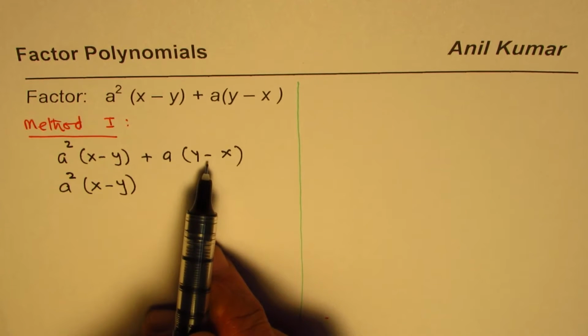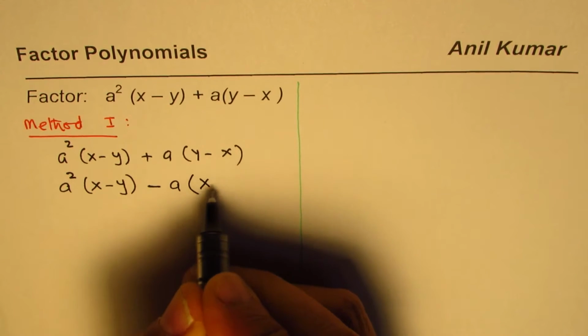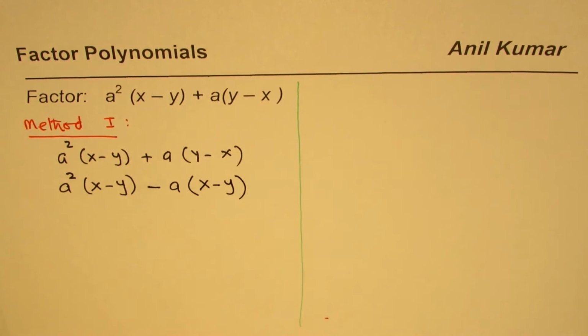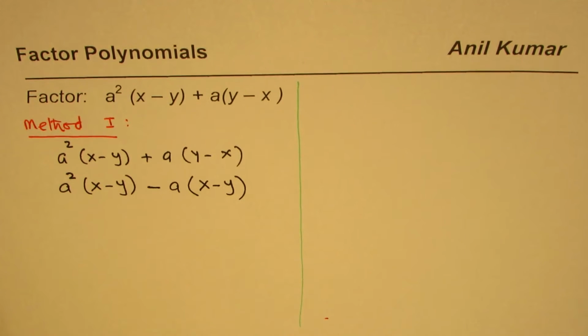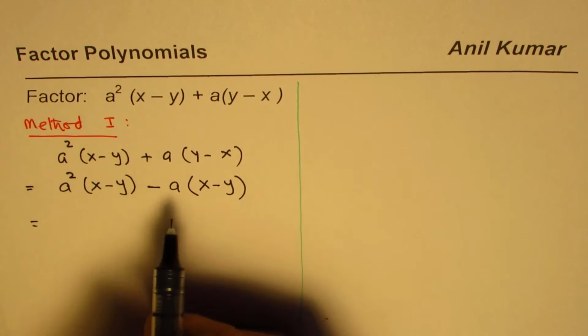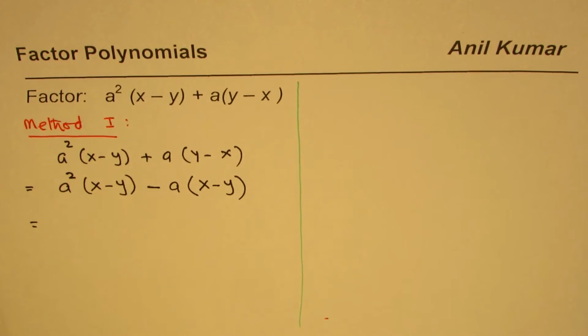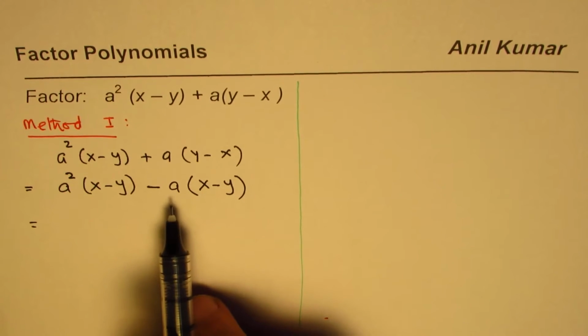So what we can do is we can take minus 1 as a common factor. So it could be written as minus a times (x minus y), correct? So if you expand, you get the same thing. Do you understand? So this is how you should rearrange at this stage and then move on. This step sometimes is tricky for some students to understand, and that's the reason why I'll do two methods and then we'll come back to this.